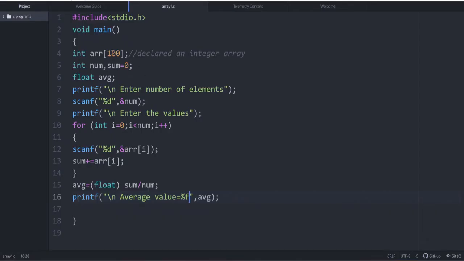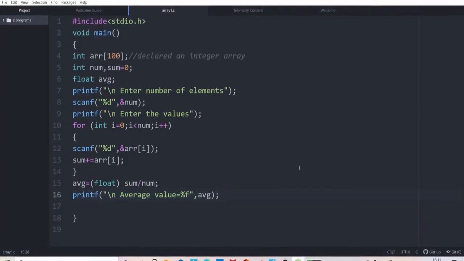So if this be the case, you will be getting the exact value. Even if we are giving integer values as array elements, when you calculate the average, we should expect a floating point. So you should give type conversion here. So now the program is clear. This is a very simple program to calculate the average of various elements stored in an array.